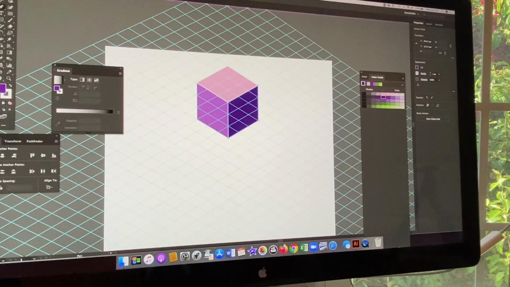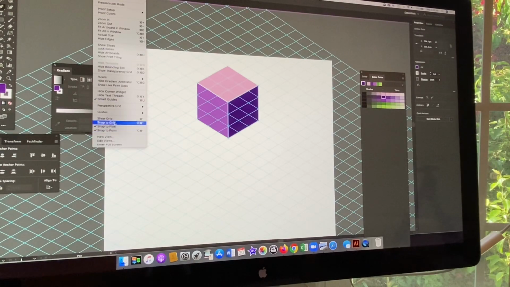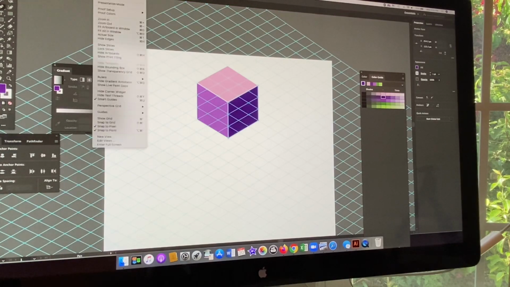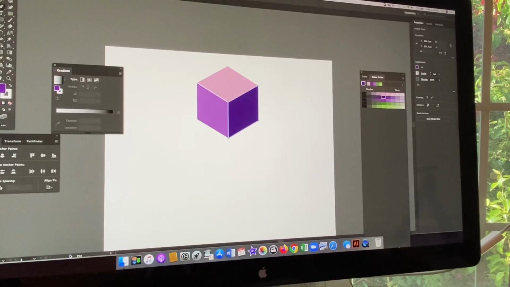Now in the view, we can hide guides. Look at it. Oh my goodness, how good is this?